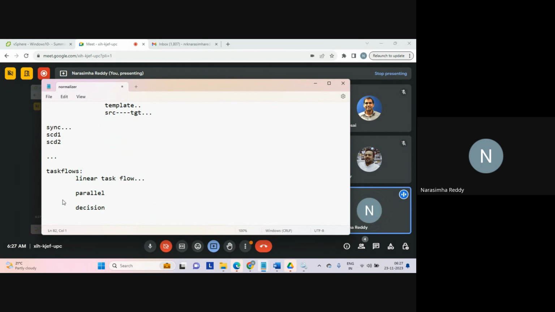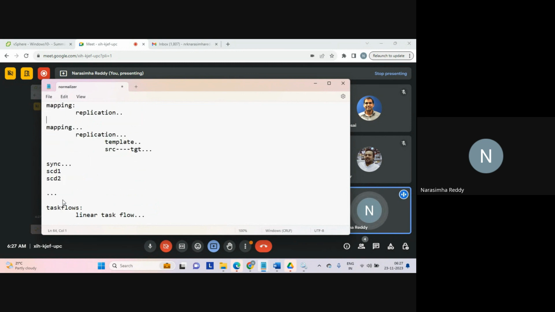But if you don't want these reusable templates to be used, and instead you want to build from scratch, then we can build our own task flow from scratch also. We have both the provisions. For instance, if you take a task level, we have mapping, right? Where we can build a map and get the job done. That's what we did so far.